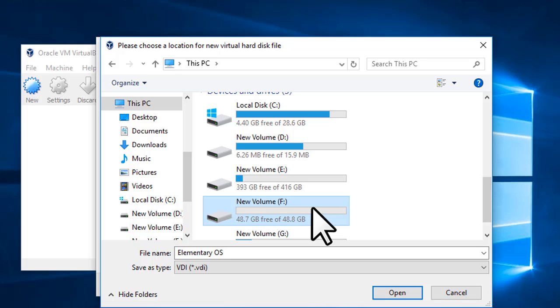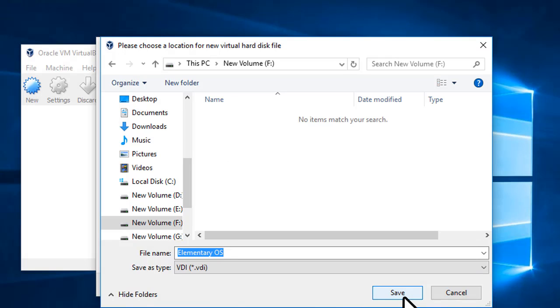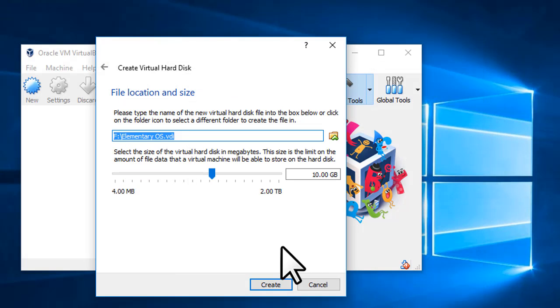In it I told you how you can shrink or create a new partition on your hard disk. So without further ado, I'm going to click new volume F, where I have specified 50 GB of space. I'm going to open it and save the file over there.